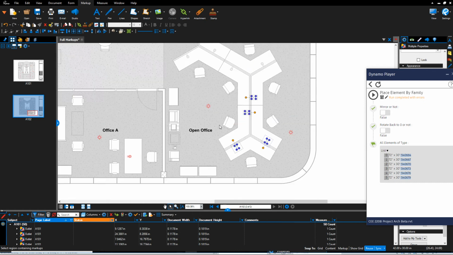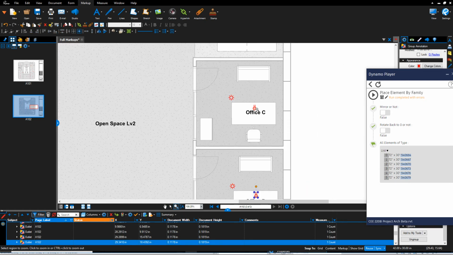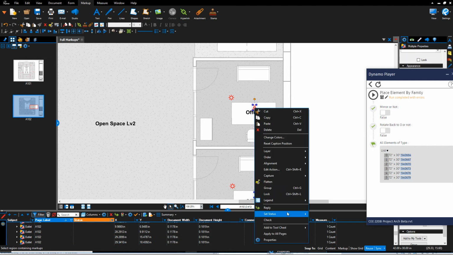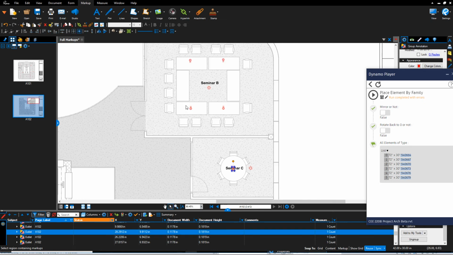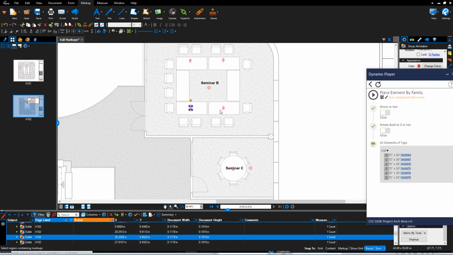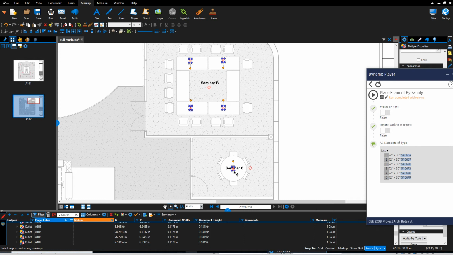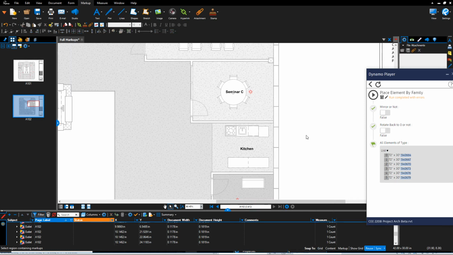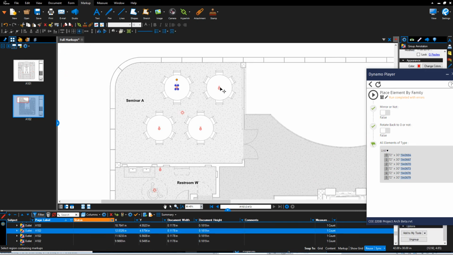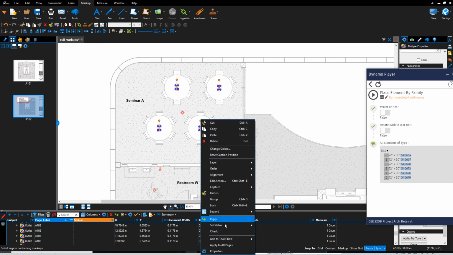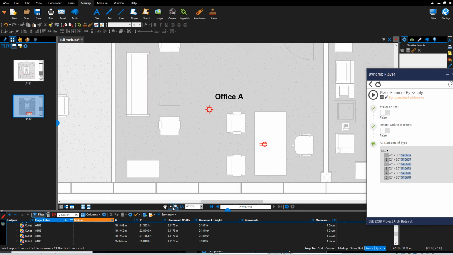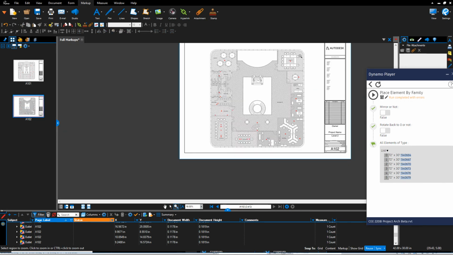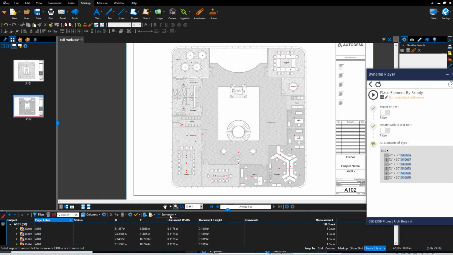So we have already done some of the markups. We're going to complete them. And by completing them, they will not get created again using the element by markup tool. One last one over here, complete. Now we have set these ones to complete. We're going to create that summary.